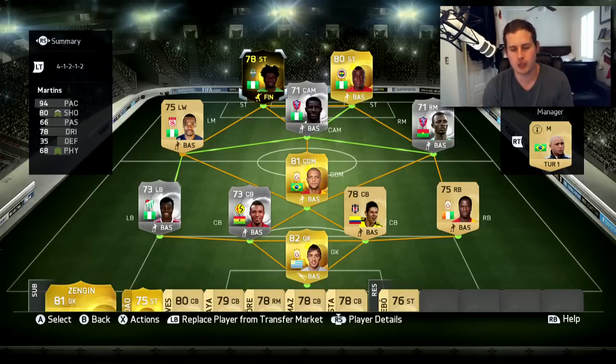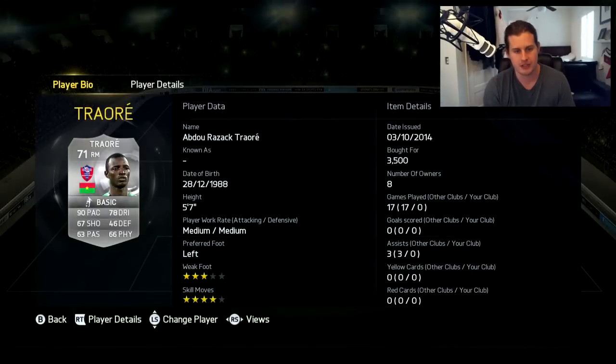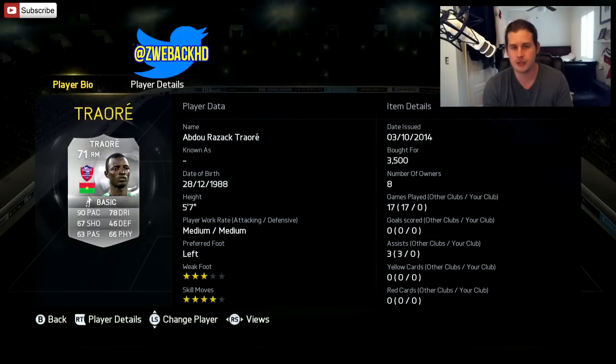But yeah, we're gonna play a squad, gonna go ahead and play one of you guys. I have made a hybrid. It'd be generous to call this a hybrid because this is a mostly Super League team, and I have a couple players that really stand out. This guy right here, I'll try to pronounce it. Abdou Razak Traoré. That wasn't that bad.